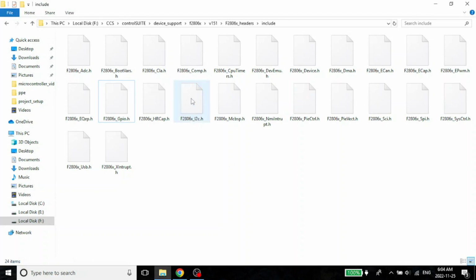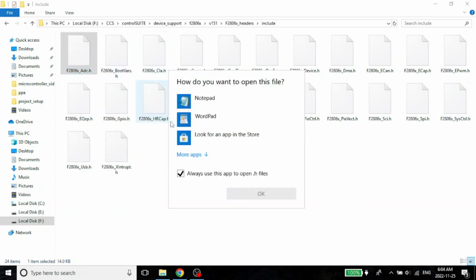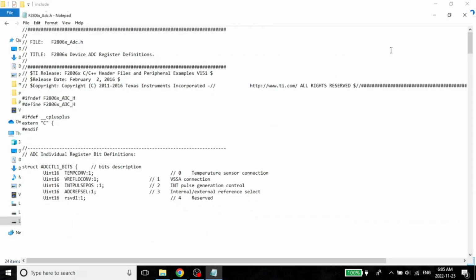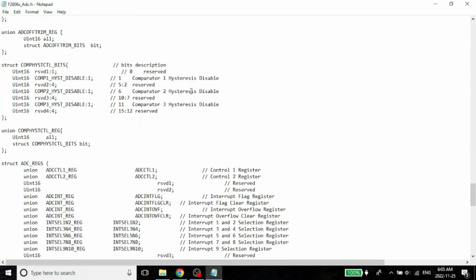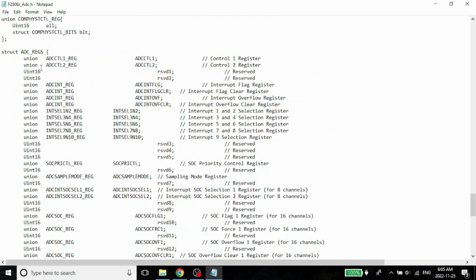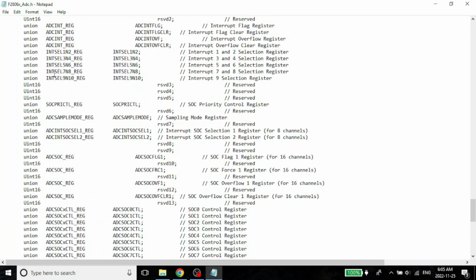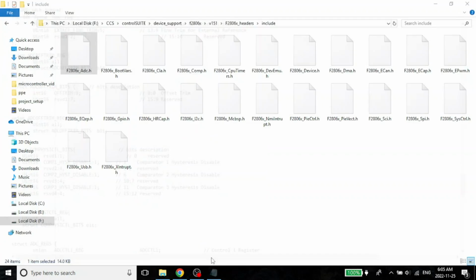These are important because now we have something for each and every one, and we can do the same for the ADC as well. So I'll open it, and you see there are all the same control registers. This has every control register which is used for configuring the ADC ports, right? Again, we will go through this in much greater detail as we start examining each and every peripheral.